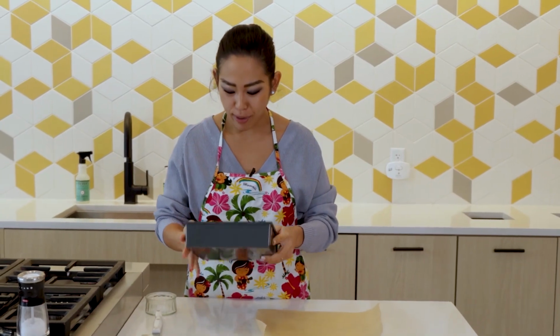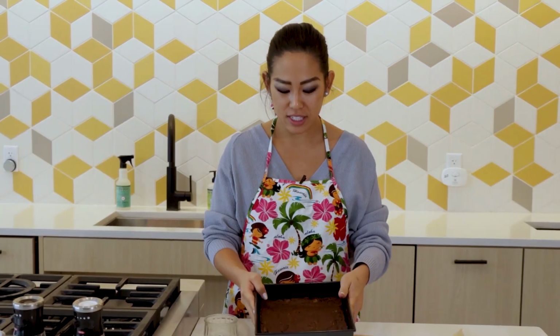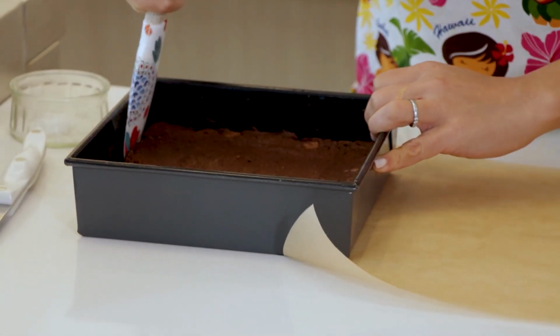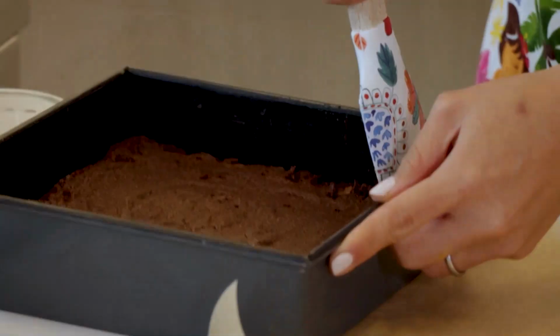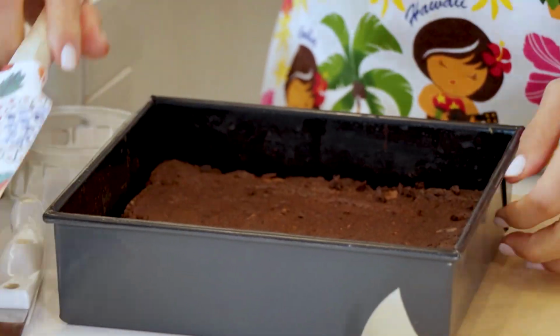So I got my brownie out of the oven and I chilled it for about 30 minutes in the fridge to really make sure that the butter comes down from the heat and it's easier to cut. And it really makes sure of the texture of chewiness inside and crispiness on the outside. So we're gonna dig in. It might not want to come out right away. The trick is to not use your knife, because who wants to ruin their pan?